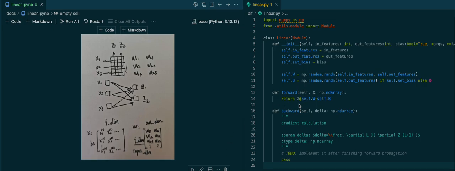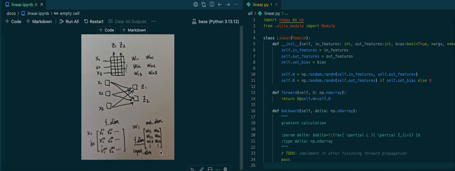So let's introduce my work. At first, I would like to talk about the shape of the W. The dimension of the row is input features, and the column dimension is output features, the dimension of the output.